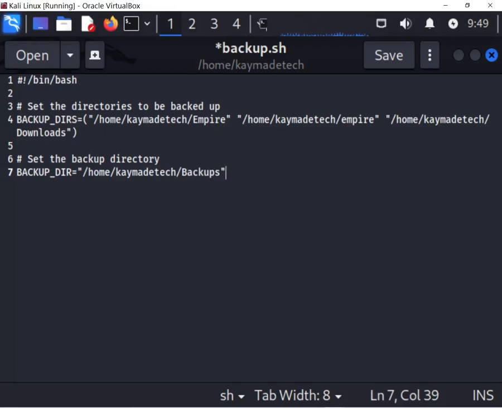All right, so what it says is that this is where we want all the backups from those directories to go. All right, so supposing we don't have that directory, we can create it.